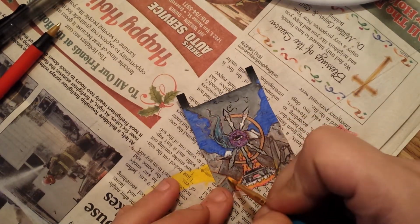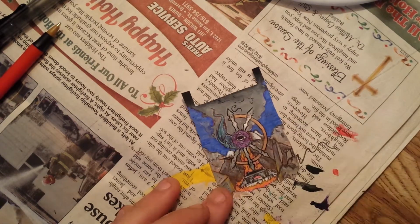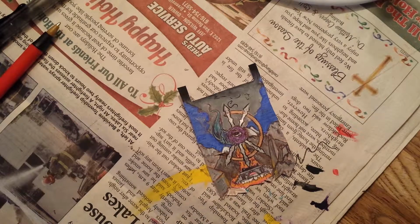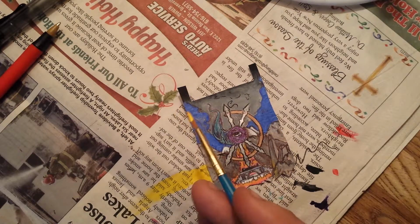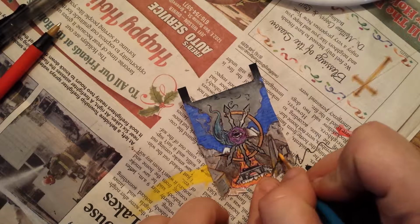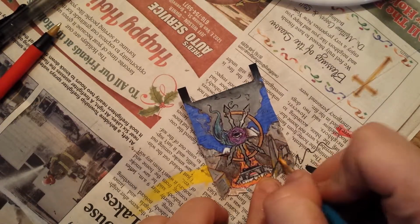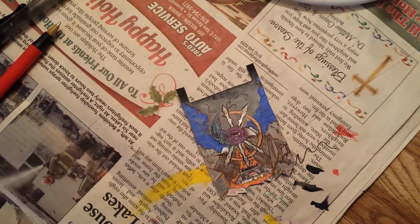And basically, all I'm trying to do is make it so it seems like the flame is actually where it's meant to be. In the background, you'll notice I don't have that flame going because that's background. I don't want it in the background. I just want it in the foreground. But yeah, slowly I'm just trying to add a little bit to it each time as I go. Now as I proceed, I'm going to add more and more yellow to this.